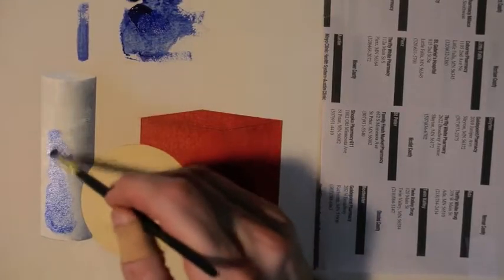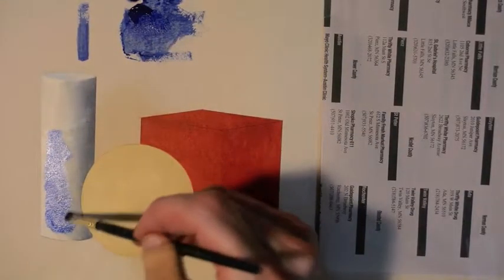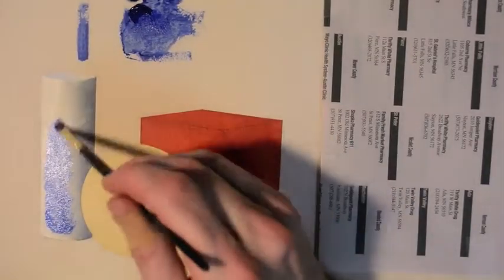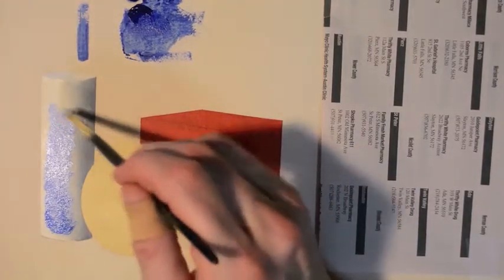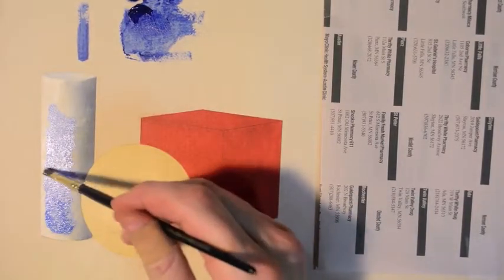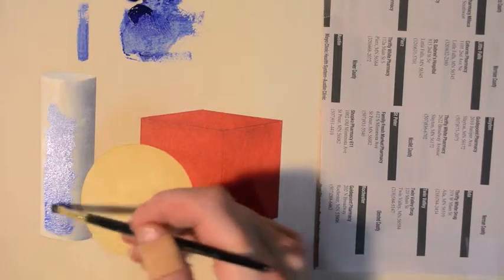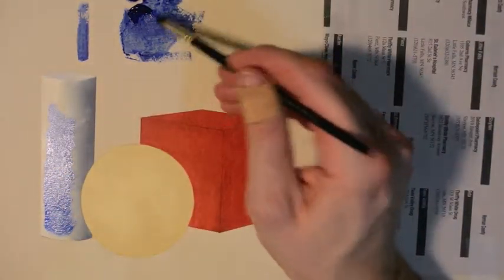And you don't want to use too much medium in your paint or it'll destroy the paint film. And you don't want to put too much paint on the canvas when you're glazing, because remember, this is a transparent layer. The whole point is to see through it. You want to be selective about how much you put on, in total and in certain areas. You can control how much you put on in certain areas.